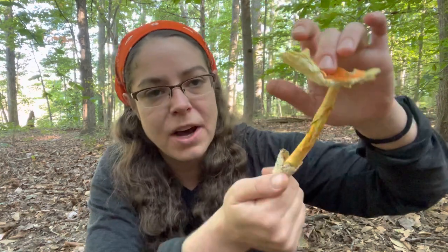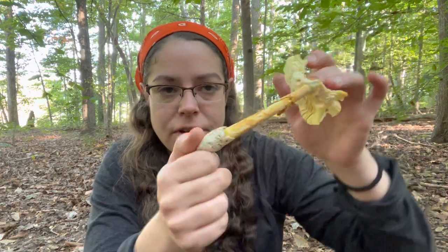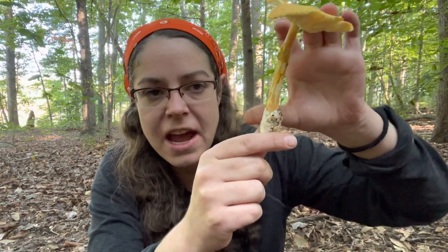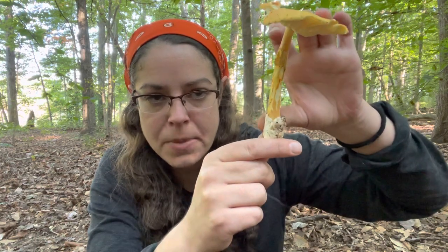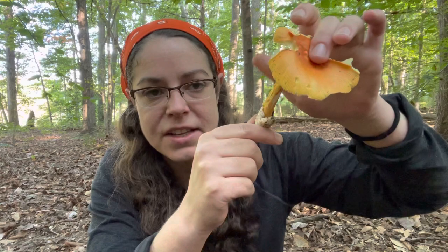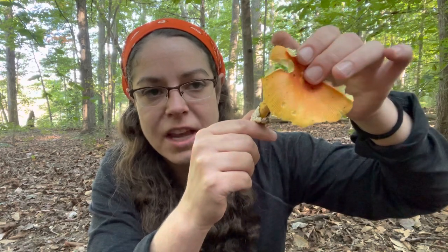You do have some other brightly colored, orangey, yellow, red Amanitas, but none of them have this distinctive cup at the base. So that's what you have going on as far as the base of the stem and cap color.